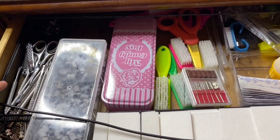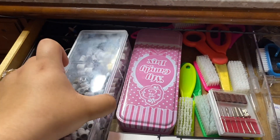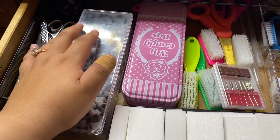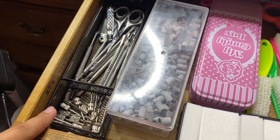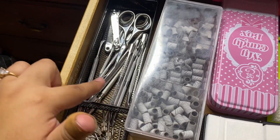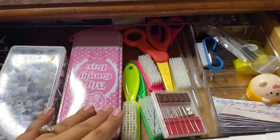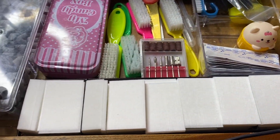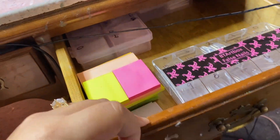Now into the first drawer - it's in the middle. This looks dirty but it's not - I just got acetone on it. I love this container for sanding bands because it has a lid so there's no dust getting in. I have some scissors in here that I use literally every day, some band-aids and stuff for myself, and a bunch of lint-free wipes - I go through packs like crazy.